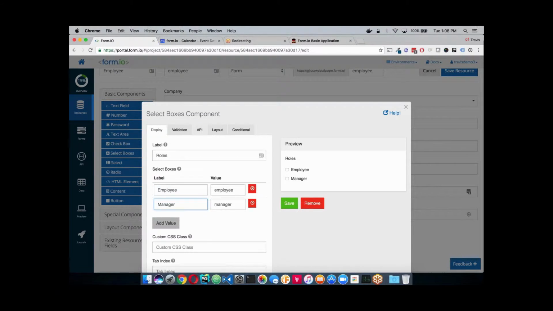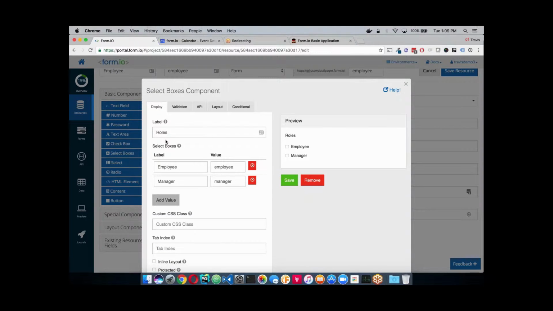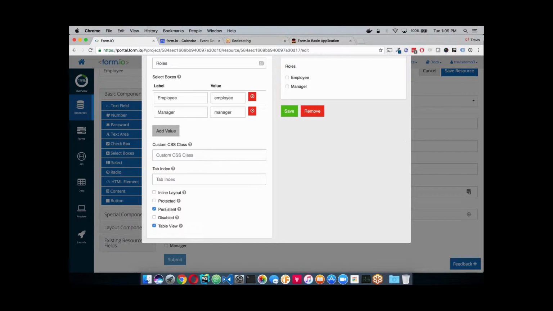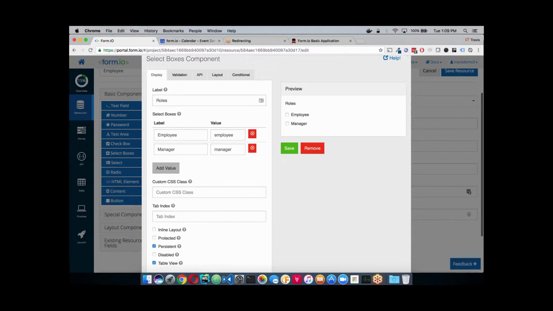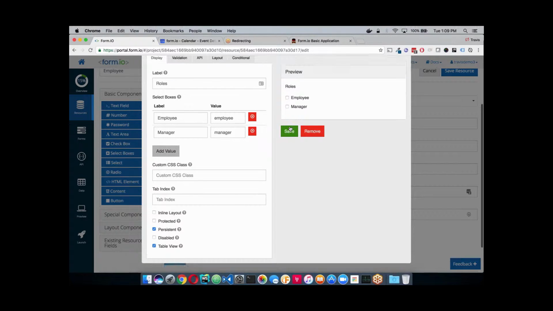So this is quite simply just going to be used to trigger the role assignments. And if you don't actually want to store the values, you can also say uncheck persistent. But in this case, it's not really adding that much data to the payload, so I'll just keep it as persistent.